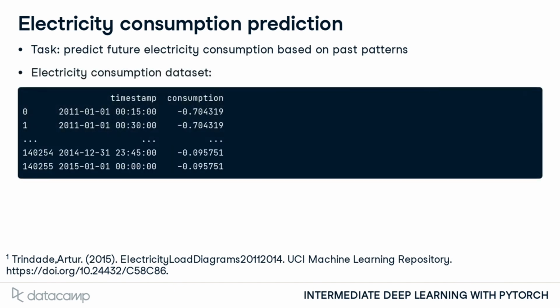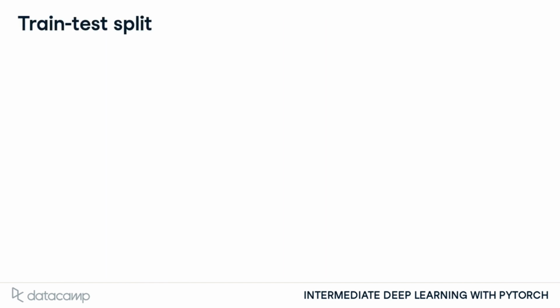We will use a subset of the electricity consumption dataset from UC Irvine Machine Learning repository. It contains electricity consumption in kilowatts, or kW, for a certain user recorded every 15 minutes for 4 years. In many machine learning applications, one randomly splits the data into training and testing sets. However, with sequential data, there are better approaches.